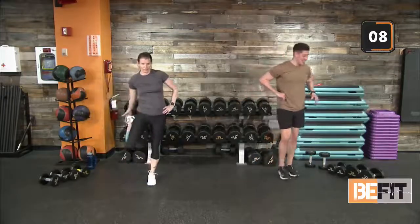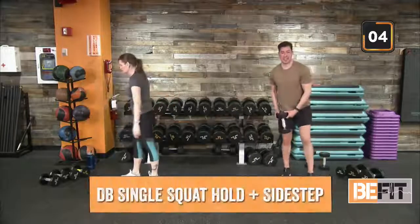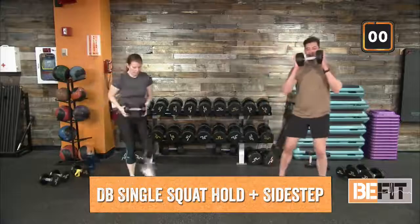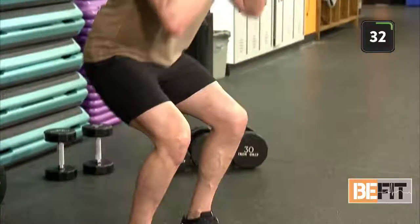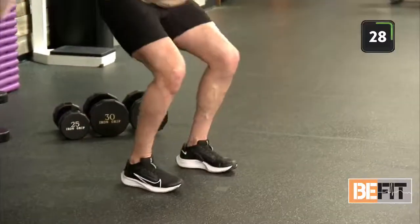All right, single dumbbell here. Moving to that single dumbbell. All right, 3 seconds here, team. 2, 1. Again, dropping down into our low squat position. Stepping out to the right or to the left. Driving up, sit back down, and we're back over. Good. Again, nice controlled movements here.